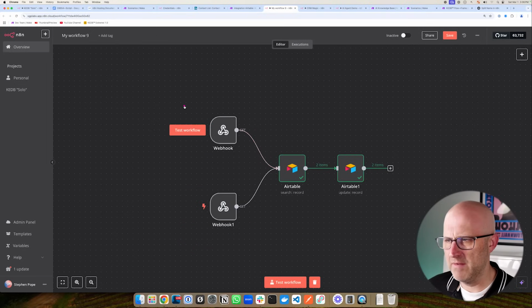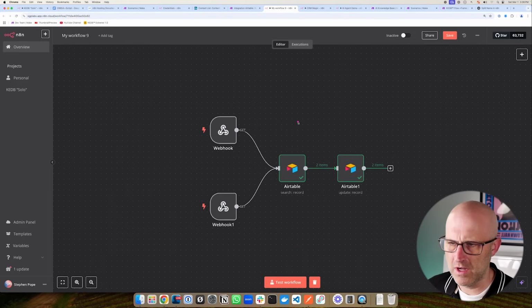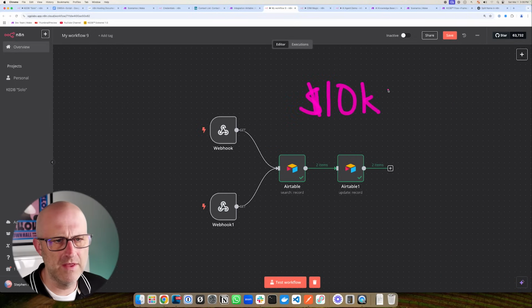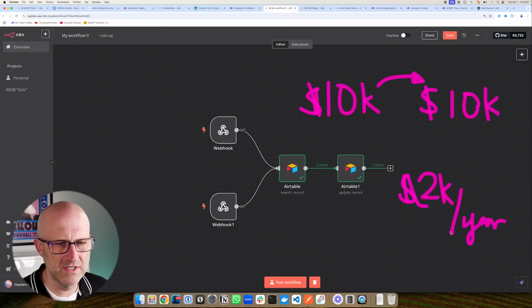The whole point of an automation is to set it up and have it actually do work on your behalf consistently for a long period of time. Because if it takes you $10,000 to develop an automation, and then maybe you move it to n8n because for some reason Make just didn't work and now you had to move it to n8n, and then you spend another $10,000 over on n8n, and let's just say that this automation only saves you $2,000 a year, well, you can kind of see that this just wasn't a good investment.